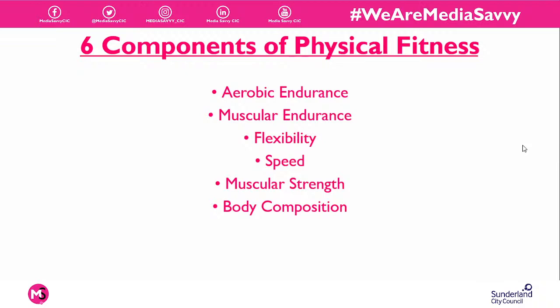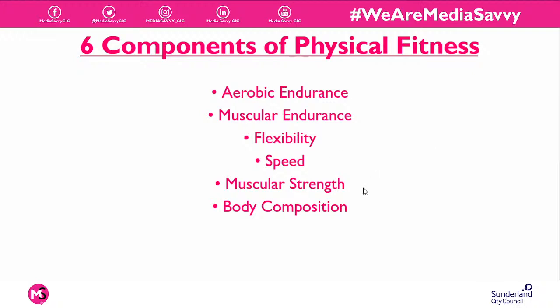Muscular endurance is kind of, so again, endurance is kind of length of time. So it's just muscles. How long can your muscles work before they tire out? Yeah. So aerobic endurance is how long can your heart and lungs work before they tire out. Muscular endurance is, of course, how long your muscles can work before they tire out. Which are two different things in themselves. Then we've got flexibility, which is, of course, range of motion at a joint. Speed is, of course, how fast we can travel across a certain distance.